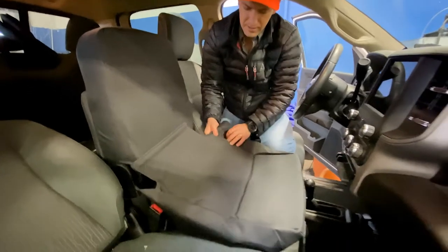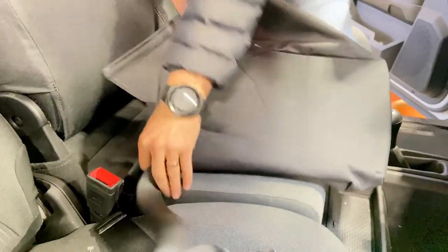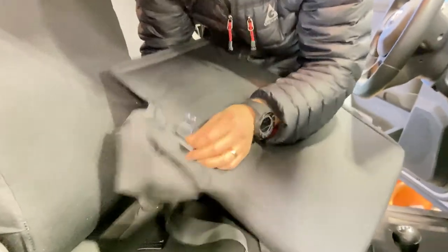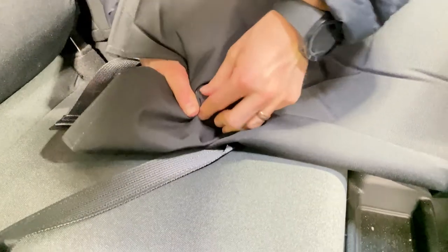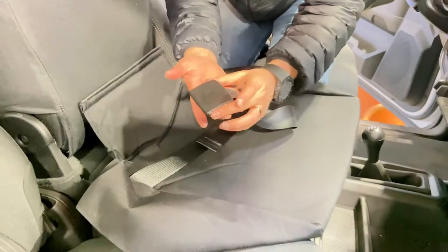You can see that there are some little cutouts for the seatbelt little loops. If you end up wanting to use those to loop it through, you can do that. I've kind of done it both ways, where you could do it with or without that. I'll show you how to do it if you want to do it with it. So we're just going to take this here. Sometimes these can be a little bit tight, but let me see if I can get it here. And we just gotta pop that up and over. There you go, okay. That's popped in through. Now, that's gonna be your tightest one, just because that's a big square piece right there.